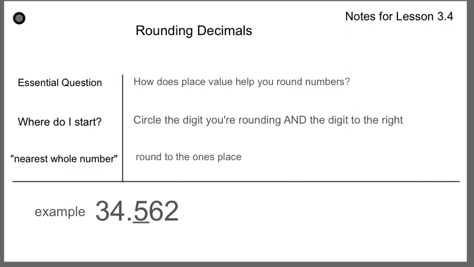Underneath the notes, there's an example. We're going to do an example of what to do for the first part. Where do I start? Circle the digit you're rounding. Here the five is underlined. I'm going to circle that, but I'm going to use a highlighter to circle it. Then it says, and the digit to the right. So I'm going to circle both of those with the highlighter. That's going to be the key part of this lesson: finding the place you're rounding to and then including the one on the right.